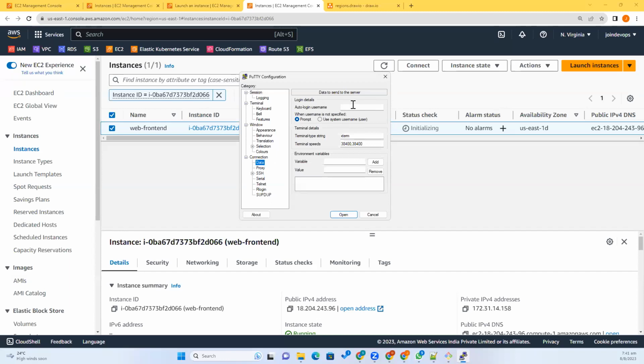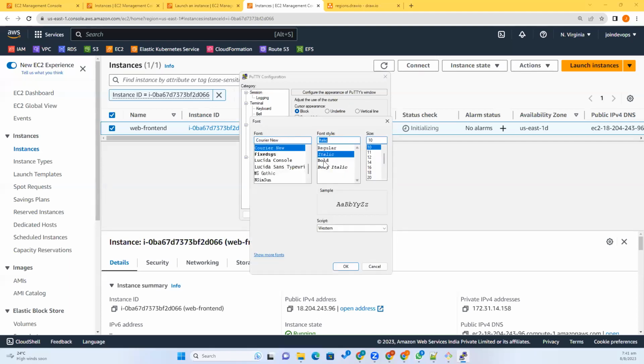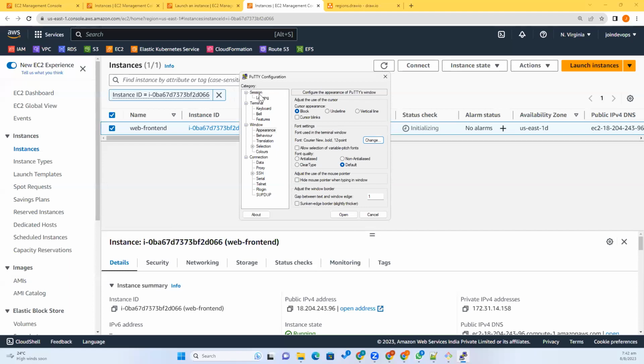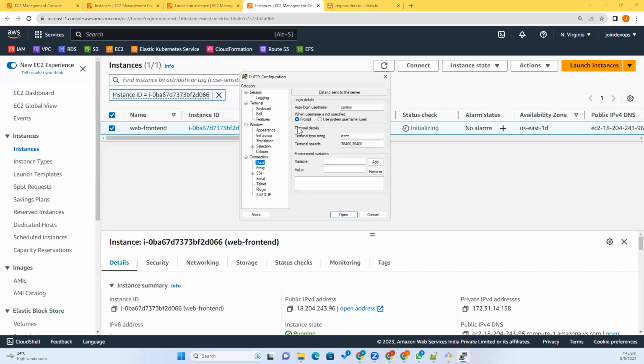Inside data, give the username CentOS. Under appearance, I'm making it bold and size 12. So you gave the session name, the username CentOS, and selected the appearance.